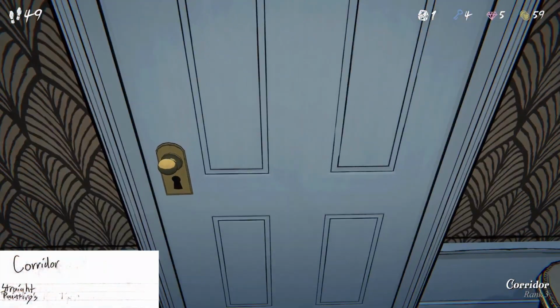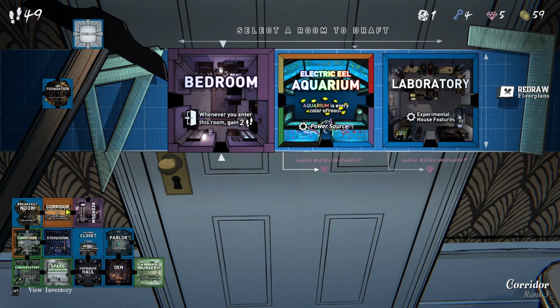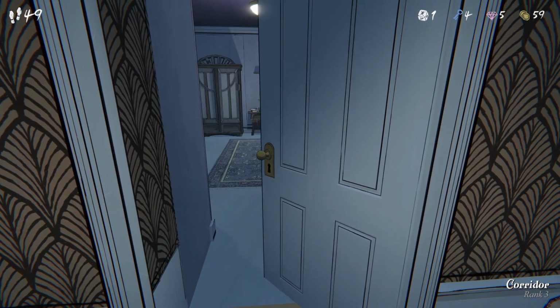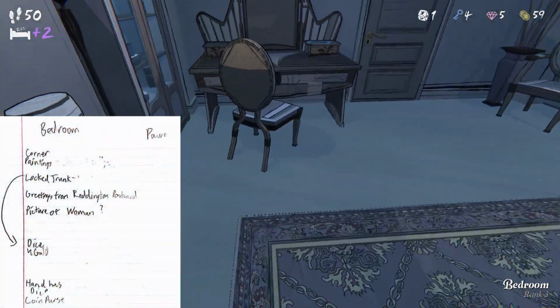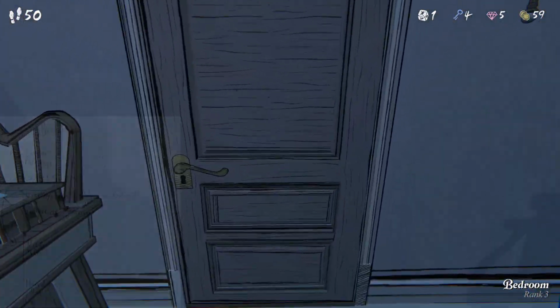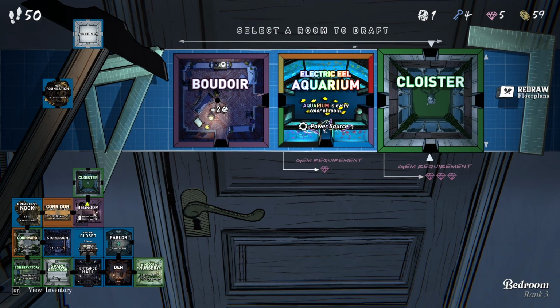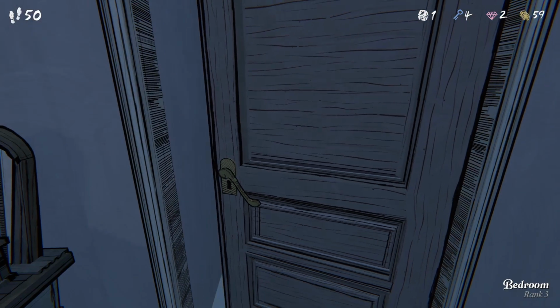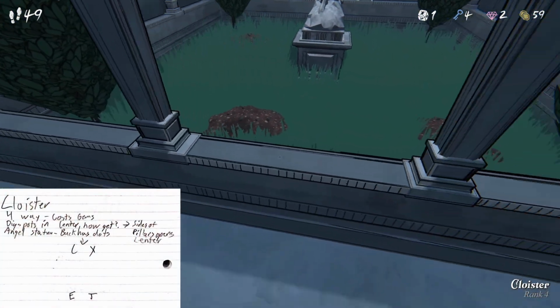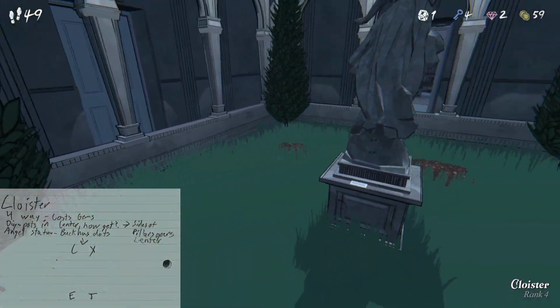Put the corridor down. Yeah, we'll take the bedroom. Bedroom here is just kind of our best play. Anything, nothing. Okay, honestly, this is a golden cloister as well. Golden cloister gets us a nice gem rebate with the nursery.